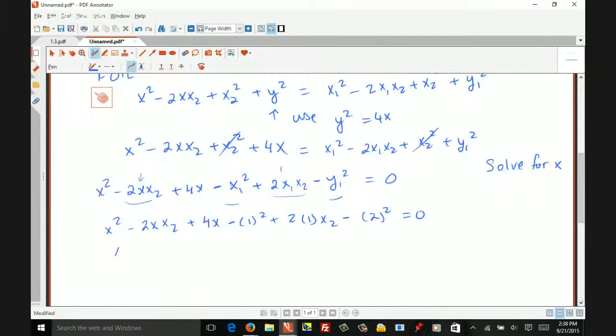Now it gets prettier. Tell me what happens to the minus 1 when you square it. It's not a trick question. It's still a minus 1. It is not a trick question, guys. How about the 2 when you square it? 4.